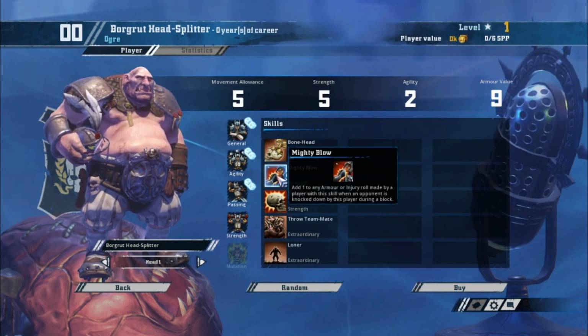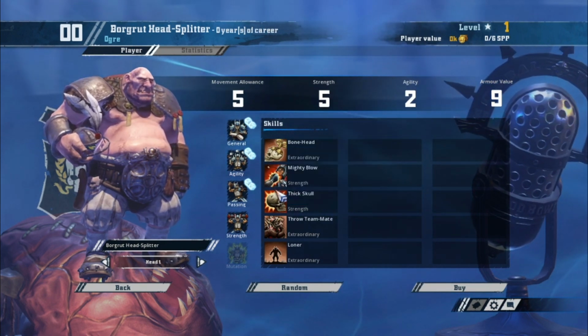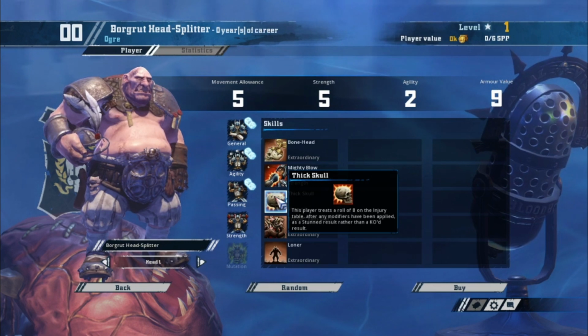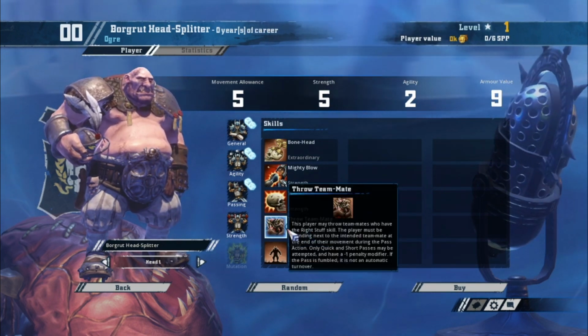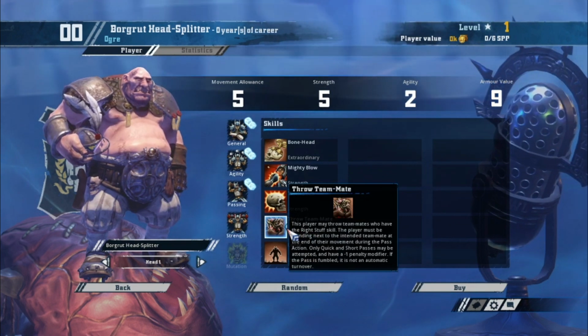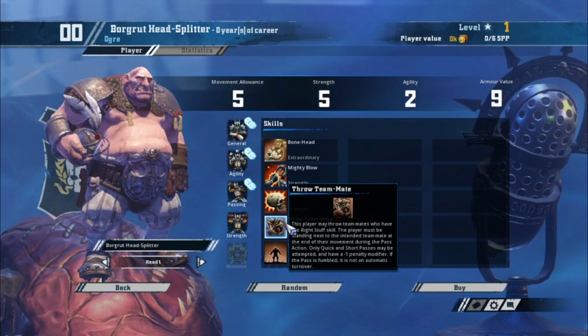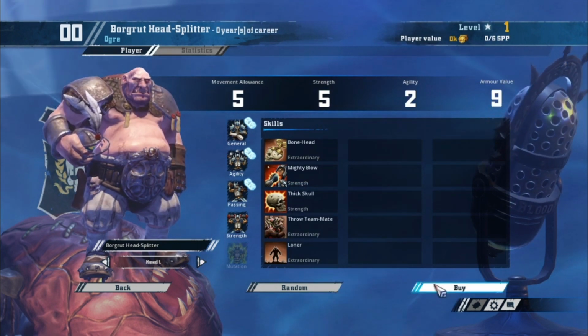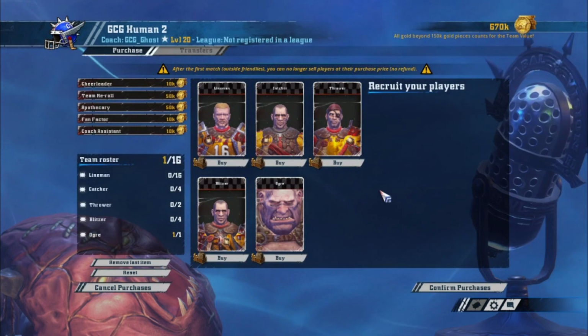Most of the time, he's going to be causing a lot of casualties. He's got Mighty Blow, which, as anyone knows, is the number one killer, and Thick Skull, which is going to save him on a lot of these KO rolls. Another thing is he has Throw Team-Mate, but on a human team there's no one to throw, so it's kind of just there. It'll make more sense in later videos when you use ogres, but not for the humans. You're definitely going to want to get Block on him as soon as possible.